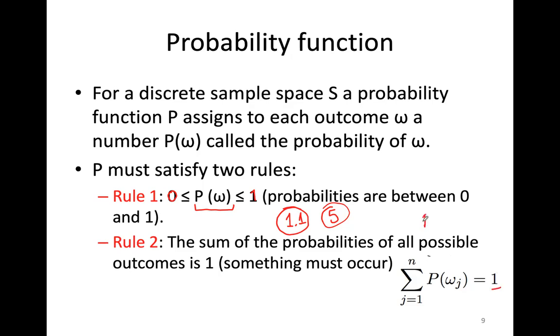The probability of obtaining heads is 1/2. The probability of obtaining tails is 1/2. So the addition of these 2 will be 1. The probability of obtaining 1 when I roll a die is 1/6, and so on. The addition of all possible outcomes will be equal to 1. So we should always bear in mind that these 2 rules should always be in place when we talk about probability.